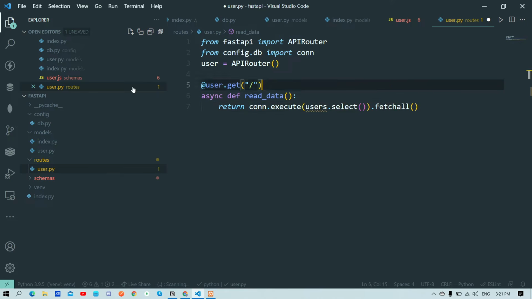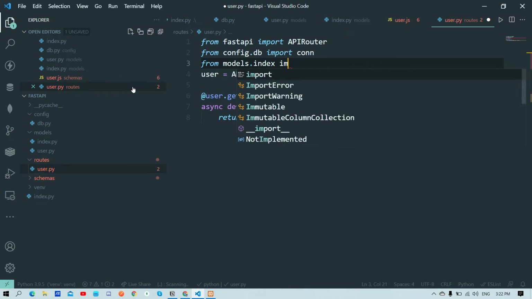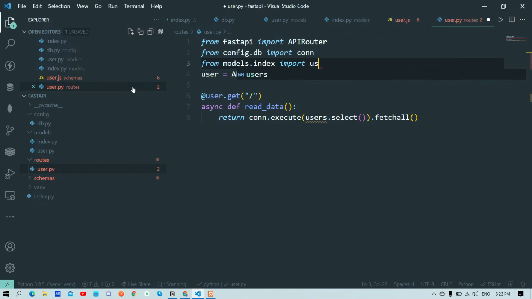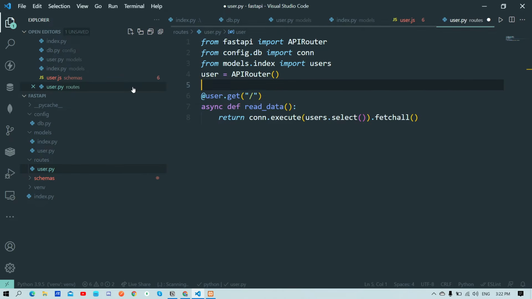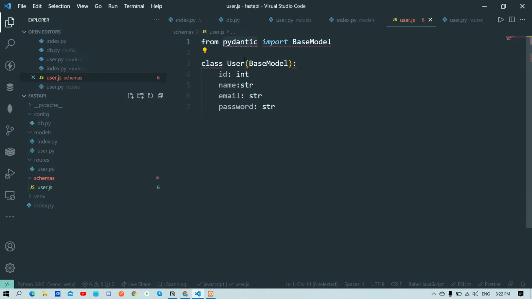And users will be coming from models, so models.index, you can grab users like this. So this is it, I guess nothing else should be needed over here. And in schema only we are getting error.